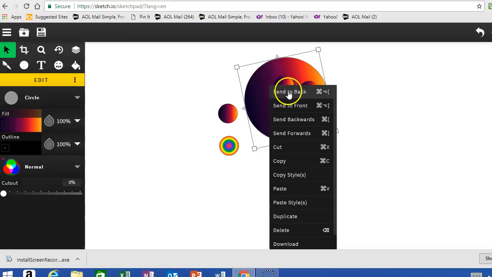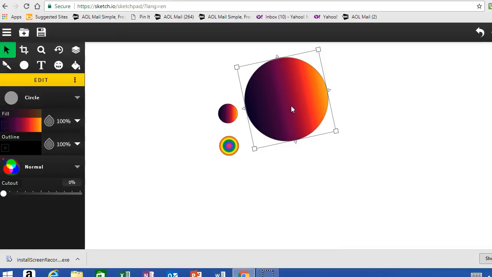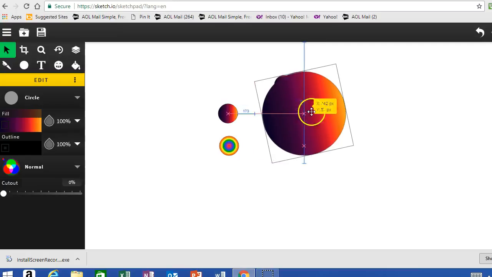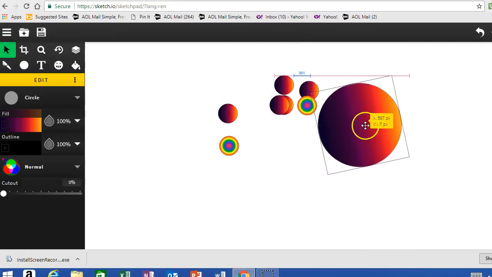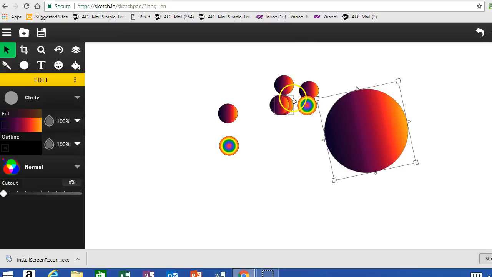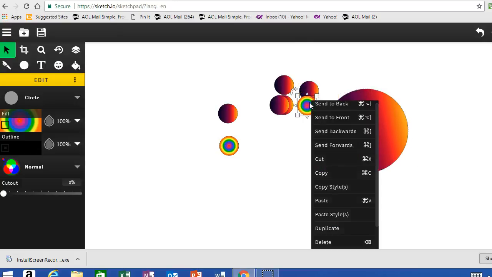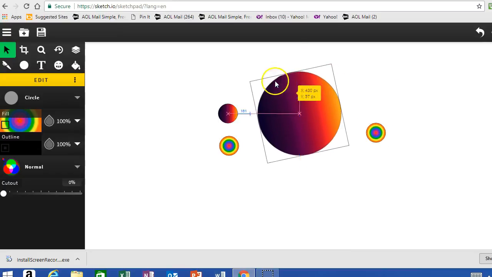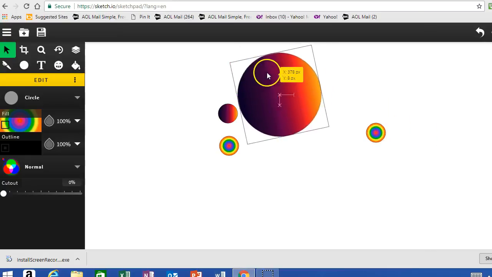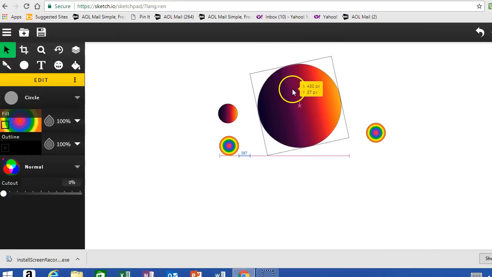I'm going to say send to front, and now when I move this circle, you'll see that it actually goes on top of those. Now, if I wanted those to go on top, I'm going to right click it, say send to front, and now when I drag it, it goes back to the front. But as you'll see, these ones go in the back, and that one goes in the front. So you can make different layers.